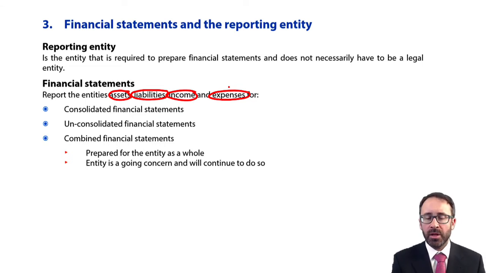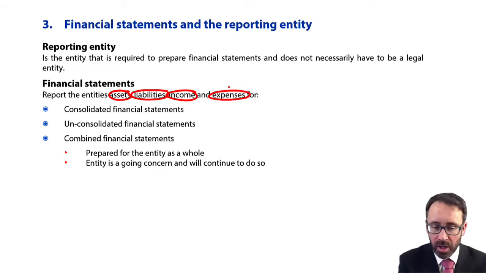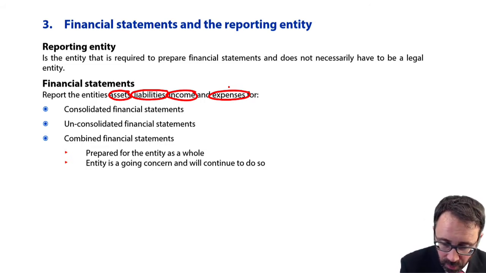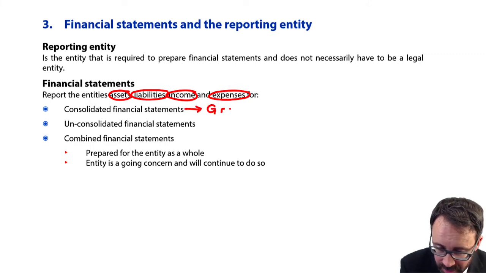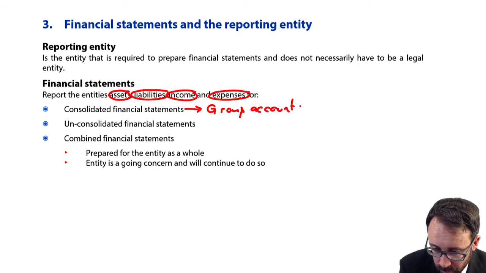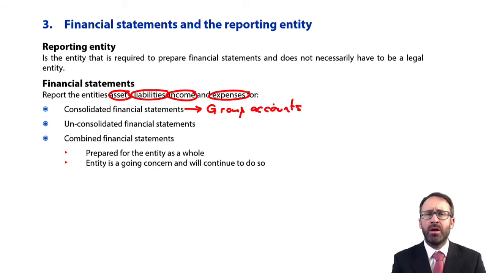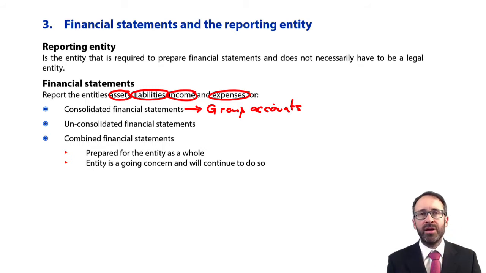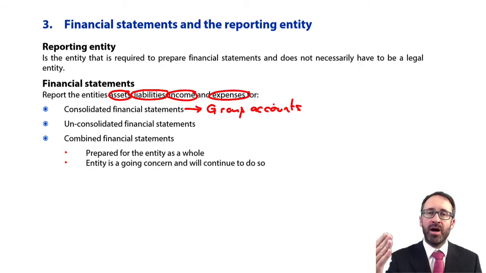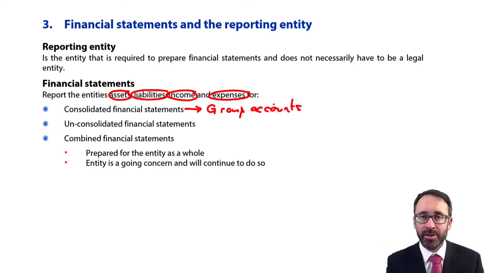financial reporting. So what you've got there effectively are the first two bullet points, in that you've got to prepare financial statements for a set of consolidated financial statements. So that's basically your group accounts. So you've touched upon group accounts very briefly in financial accounting, whereby you have a parent that controls a subsidiary. If you're preparing the group set of accounts, then you need to report for that group the assets, the liabilities, the income, and the expenditure.